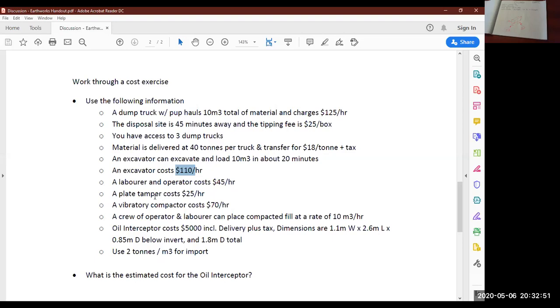We have a plate tamper, that's a small compactor, something that maybe a laborer would walk behind. So it's a labor unit. It costs $25 per hour. A big compactor, a vibratory compactor that an operator would ride on, is $70.